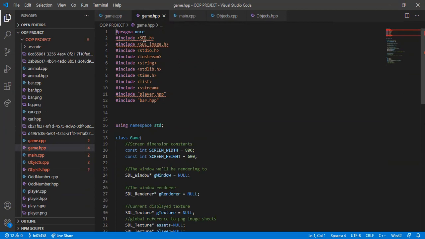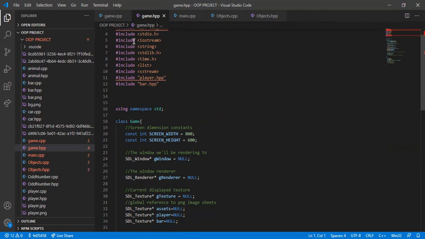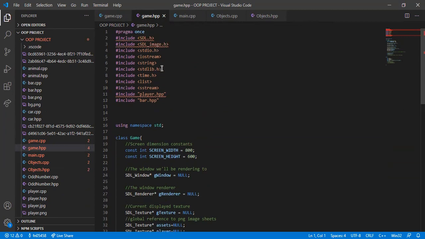So this is our game.hpp. As the game is in its initial phases, most of this is skeleton code. Over here we have a list of all the libraries we're calling and the other classes that we're going to make.